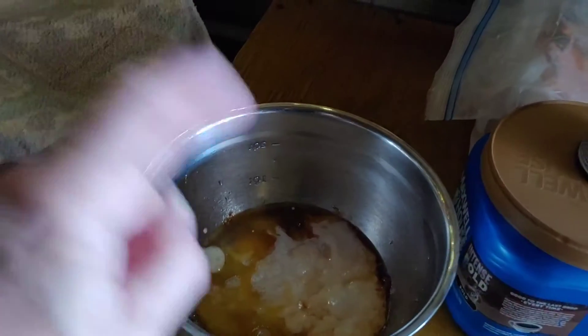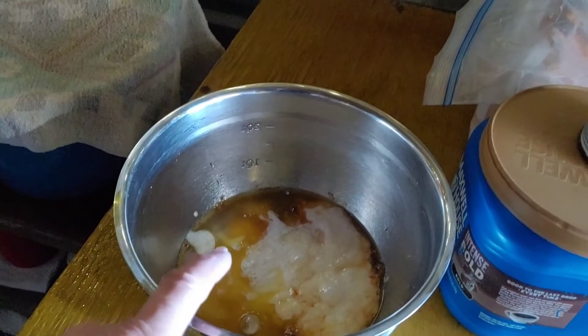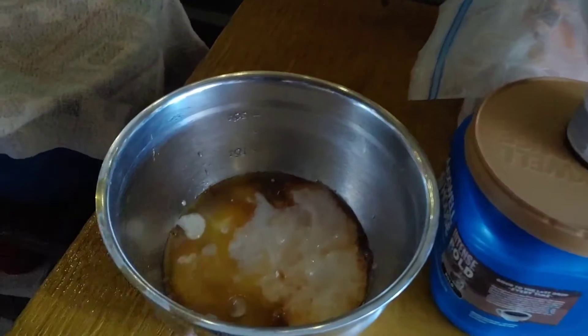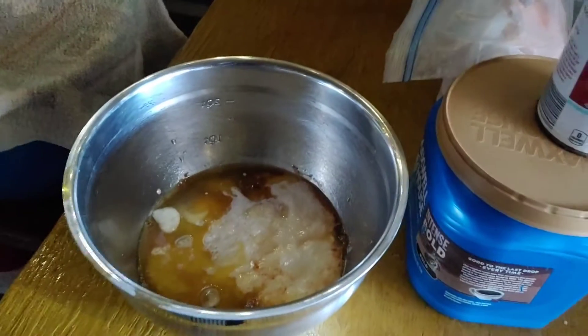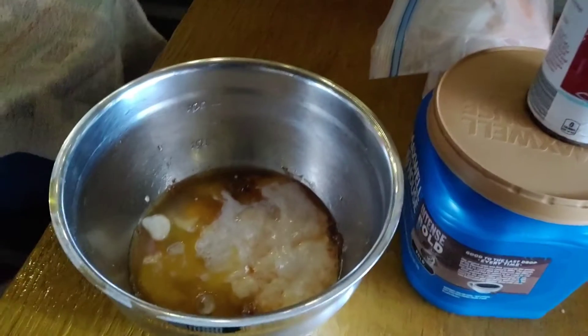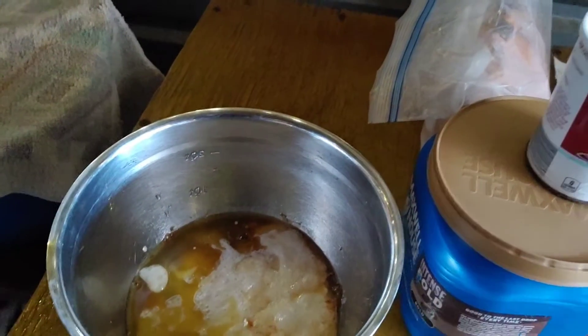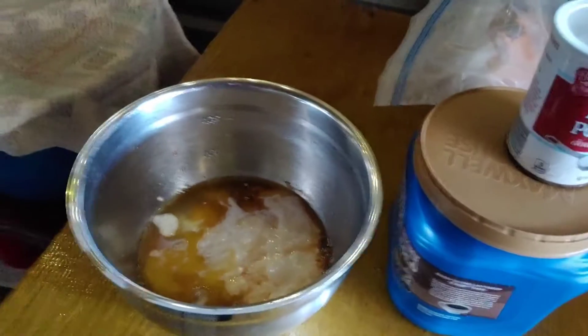Okay, step one. There's three eggs in there, three tablespoons of melted butter, one and a half teaspoon of vanilla, and three-quarter cups of the buttermilk. And I'm going to whisk it. The cool thing about making buttermilk pancakes, or pancakes of any kind, you don't need a hand mixer. In fact, they prefer that you don't use it, because if you incorporate it so smoothly, you just get really super thin, nothing pancakes.